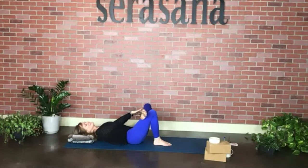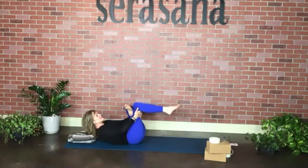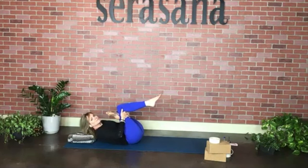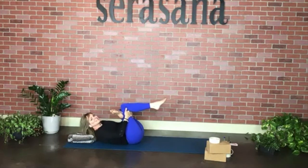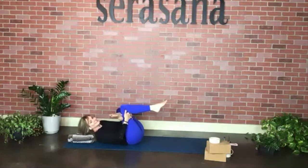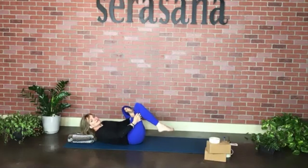And then go ahead and release that. Take the hands and just sweep them right behind the right knee and tug that knee towards the body. And make a little rock side to side, breathing in, exhaling out. We're making an exception in this particular pose. We're actually going to rock a little bit just to relieve a little more strain and tension on the body. And then we're going to do the same thing on the other side.